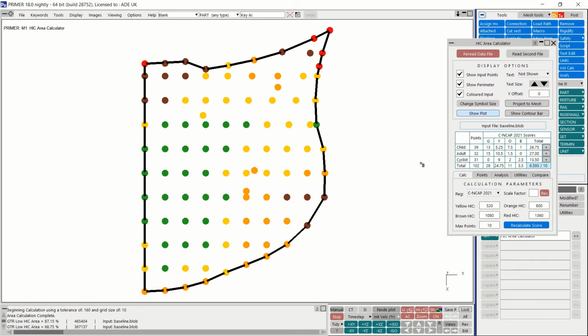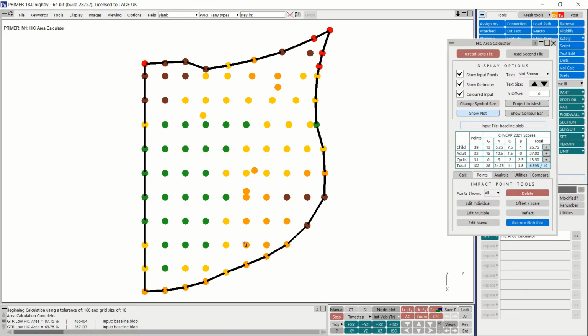Now let's look at these different tabs. So on the points tab, we have a variety of tools for changing the impact points themselves. So we could edit them either individually or in multiples. New for this version is the ability to edit their names. We can also do some more complicated operations, so we could delete them. We could apply offsets or scale factors to their HIC values. And a new function here is the ability to reflect.